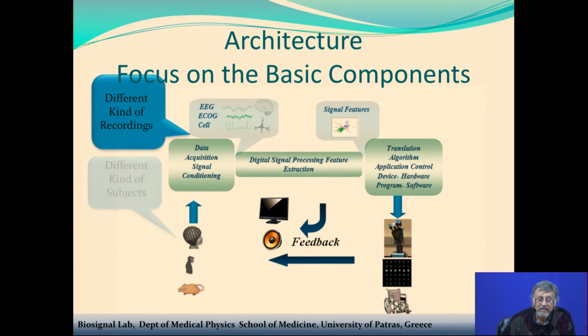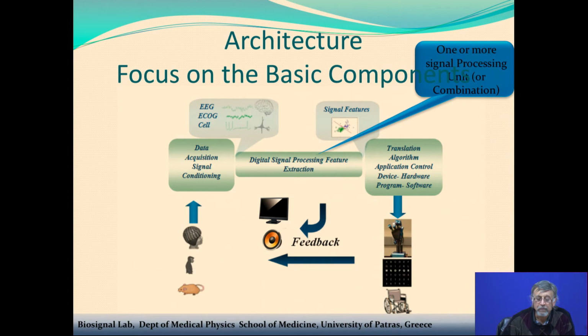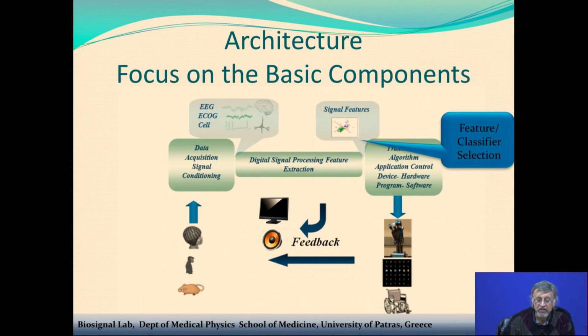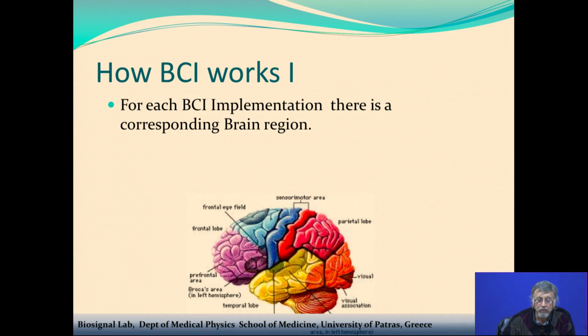So step by step, a lot of different signal processing methods, classification methods, a lot of research goes into this area. Command and execution, and then closed loop feedback. So how does it work? Some regions of the brain are preferred over others. A lot of the electrodes are in sensory motor cortex, because motor imagery shows up there and it's easier to put electrodes. So that's generally been the source of action.